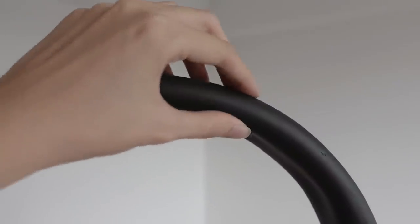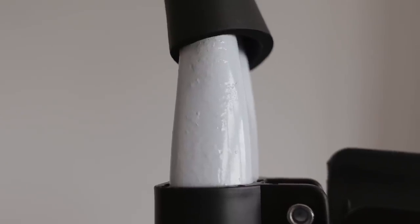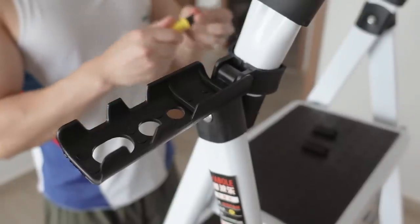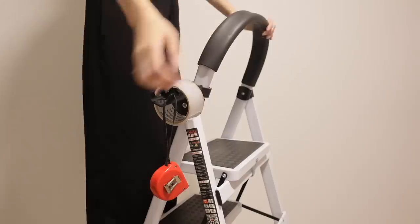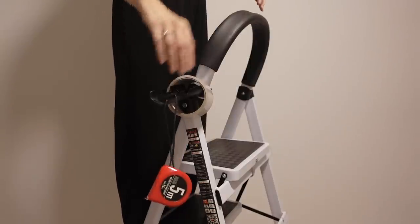The handle is covered by a thick layer of foamy, sponge-like material, which makes it slightly more comfortable when holding onto it. There is some texture on the metal parts of the ladder, which we are okay with as this is a very affordable ladder. They also gave us a free screwdriver with a rubber grip case, which you can slot into the small retractable tool holder on the right. This will make it easier for you to grab whatever you need without having to spend extra energy going up and down the ladder.